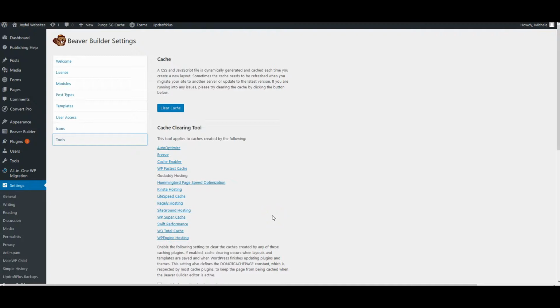I don't have this plugin I'm about to share with you activated because I really wanted to make sure you were only seeing things that came with Beaver Builder here in this video. But there is a little plugin out there that you can add to your site. It's called Beaver Builder Cache or Beaver Builder Delete Cache, and it adds a little button right up here in your admin bar that allows you to just click on that to delete your cache rather than having to come in here and do it in the back end. And I put that on all of my sites because it's just a much easier space to access that cache from and keep it cleared regularly.